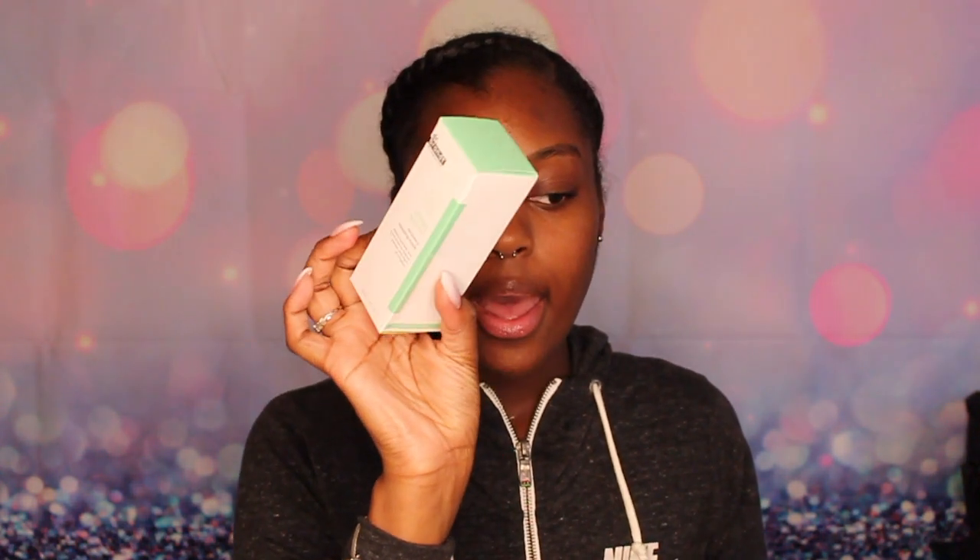Because I signed up in September, I received this Becca Hydromist Setting Powder as a bonus add-on for September's box. I also received this Dr. Brandt Hydro Biotic Recovery Sleeping Mask. I have tried this mask already and I like it so far — when I wake up my skin is kind of glowy. I also received this Laura Geller New York highlighter, the Baked Gelato Swirl Illuminator in the shade Gilded Honey.